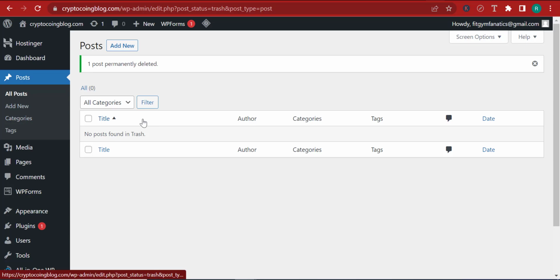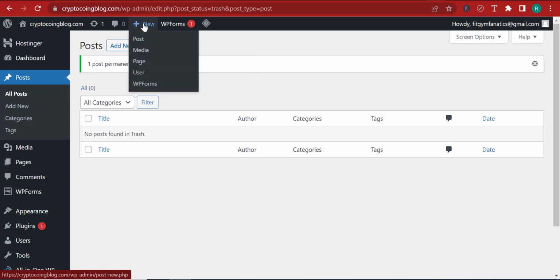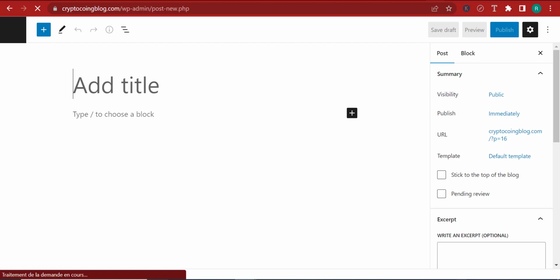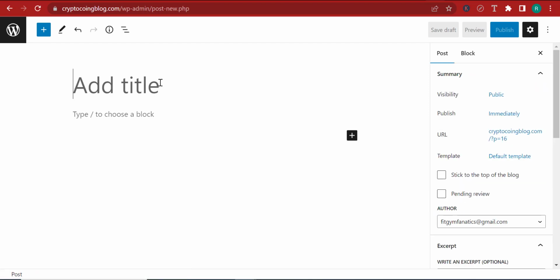Now let's say I want to create a new post. Now you have two options. Well, actually, you have more. You have three options. You can either come in here and hover over and click new and click on post. Or from here, you can click add new and you will add a new post. Or you can click from here and you will be able to add a new post. I'll just click from here. So you have more than 3 ways to basically cook an egg.